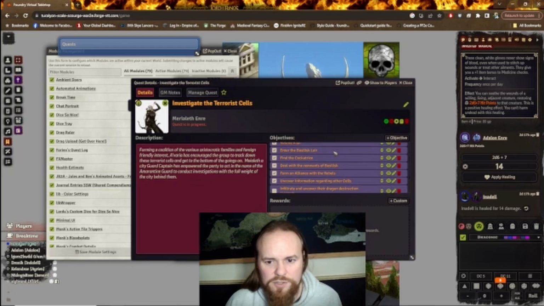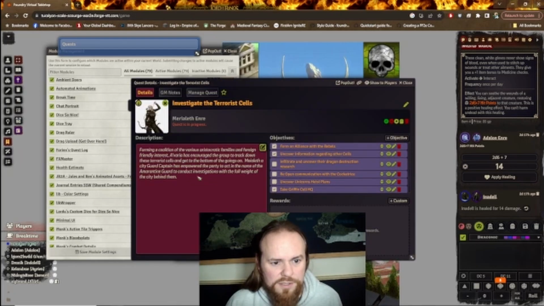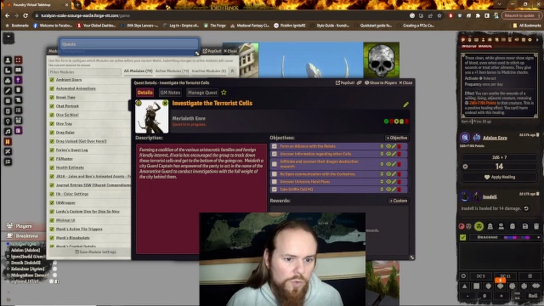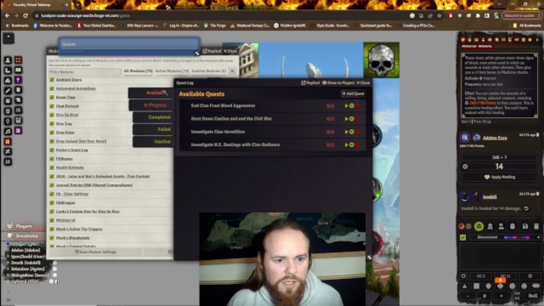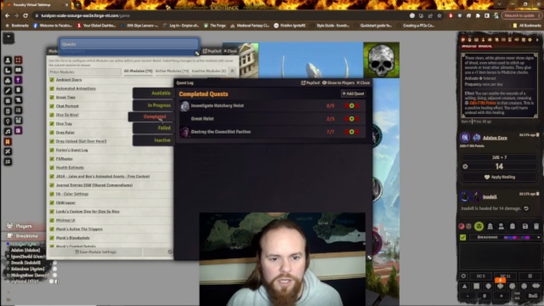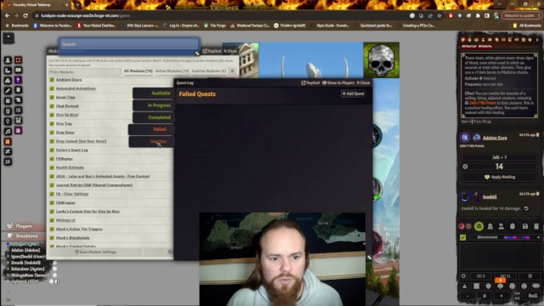It has all the different mini objectives within a quest, a description of the quest, who gave it to them, as well as very specific rewards and items if you want to make that public for your players. The quests also come in if they're available, so they haven't picked them up and started them yet, ones they're working on, and ones they've completed that they can go back and see. You can highlight anything that's failed, and then they don't see this, but you have an inactive tab, so these are quests that you've pre-built that you have not set for them yet.